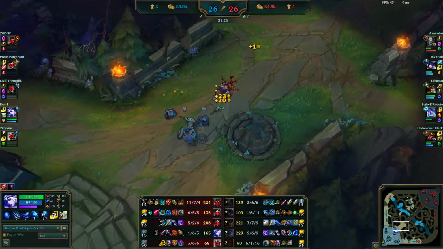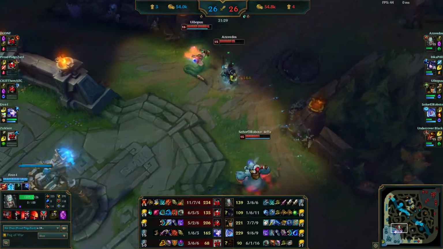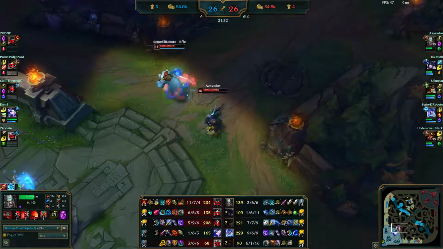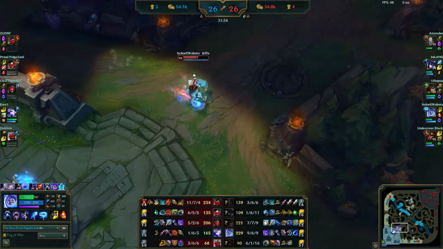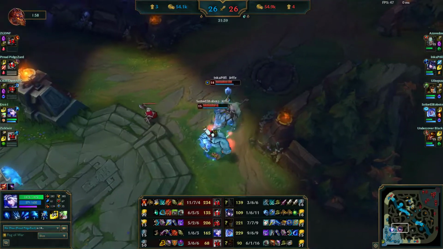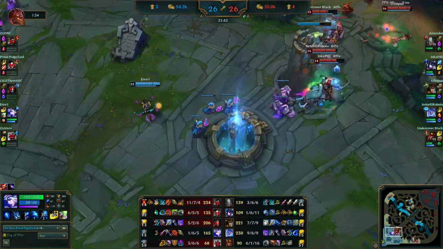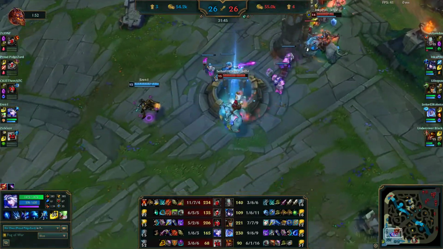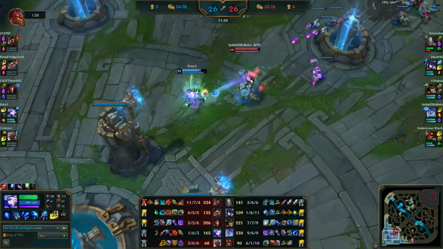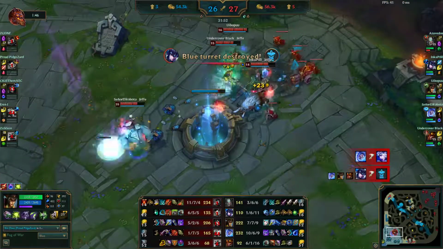So that's the Baron gone for 4 of us. But the good thing is if we didn't take it they would have gone and taken it now, so at least we stopped them from getting it. And Ash was just running around, not really doing a thing. Then Blue team's turret has instantly been destroyed, but then gets annihilated like that.